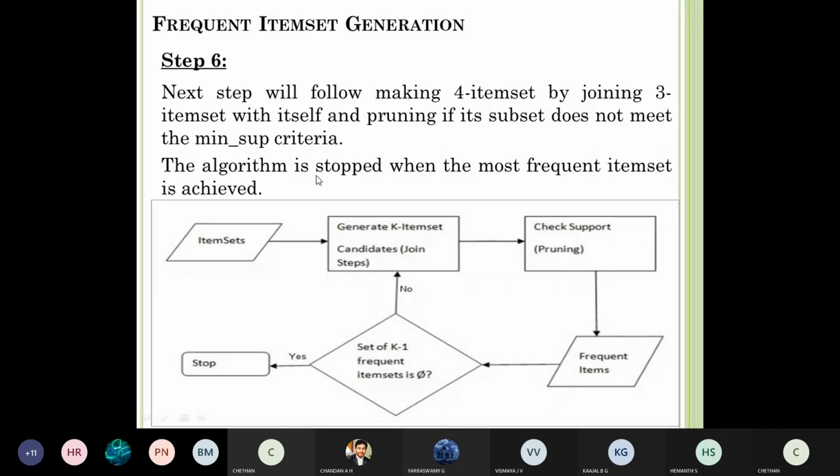Again we are doing this for k minus one item sets, figuring out the frequent item sets, and if yes, we are going to stop, otherwise we are going to keep on going with a loop like this. Okay, this is a loop. So for anything, you can always write an algorithm. For anything, you can always write a flowchart, right? Especially computer engineers, they should be able to write a flowchart for each and everything. That's what people teach you maybe in your first year.